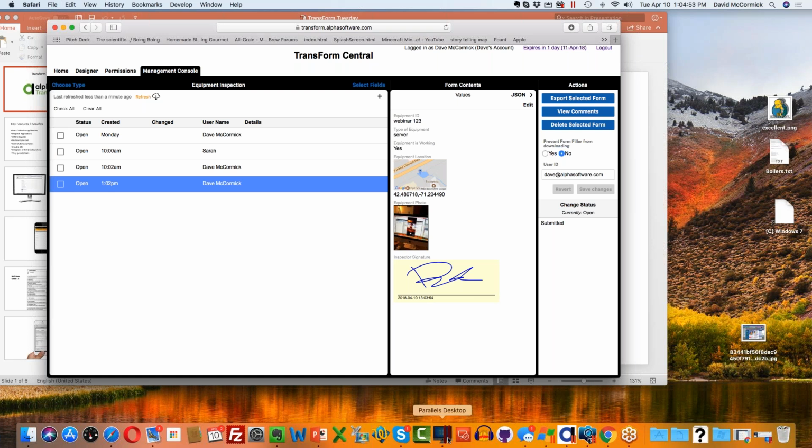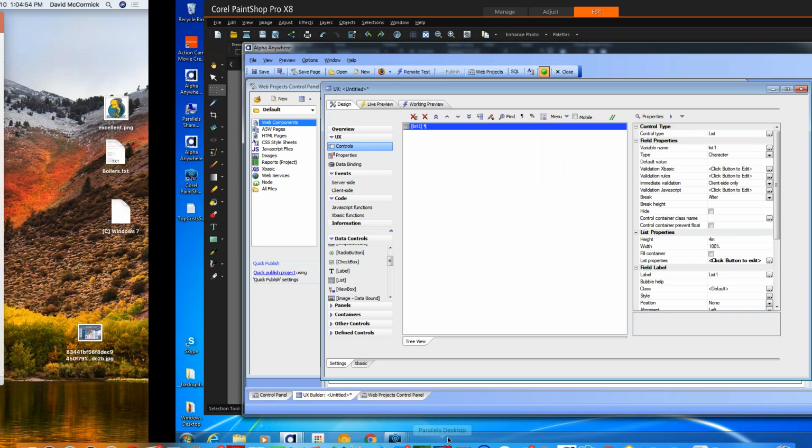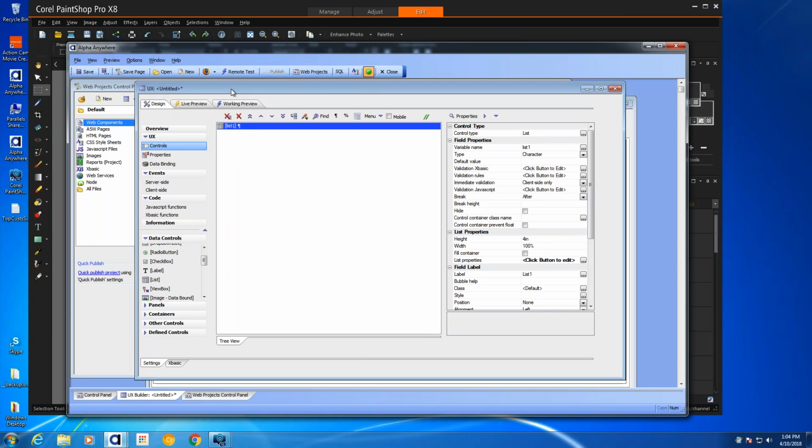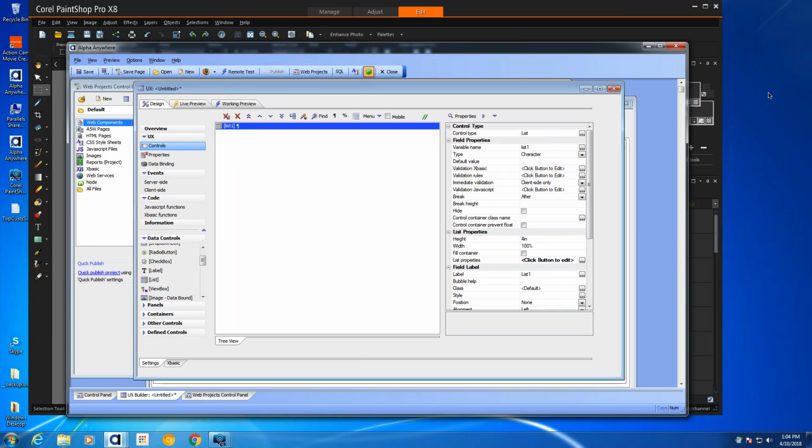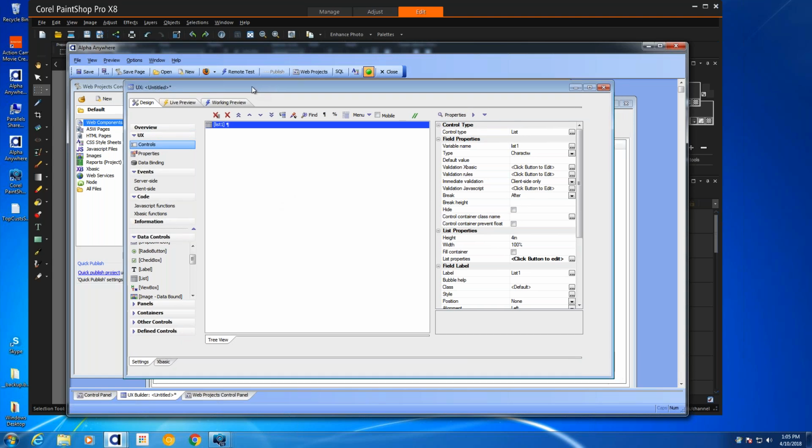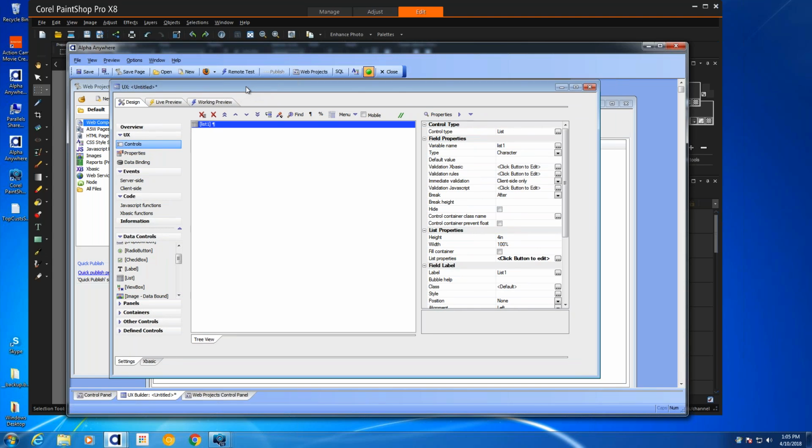So I'm in Alpha Anywhere here, and I'm building a UX component. I pretty much know everyone here who's on the phone with me today, so I know you all know what a UX component is, but for those of you who are watching this as a recorded session, think of the UX builder as a form builder for either web or for mobile applications. In this case, we're going to do it as a web application.